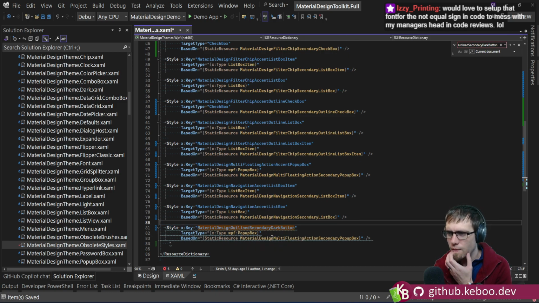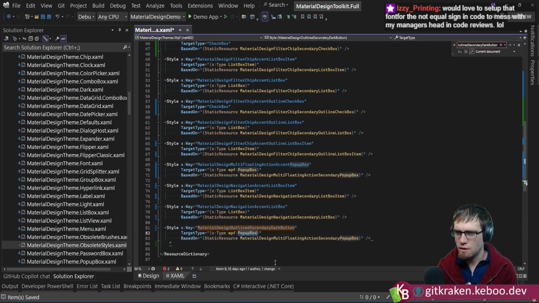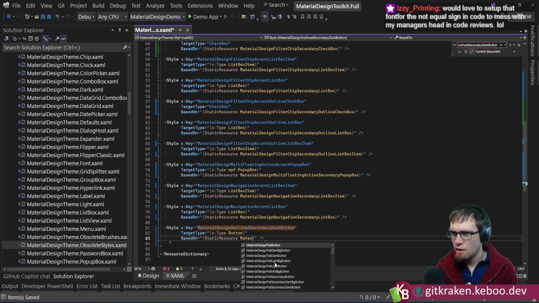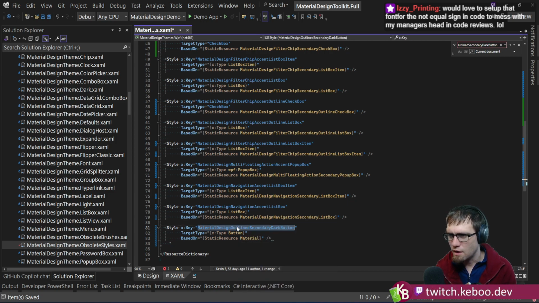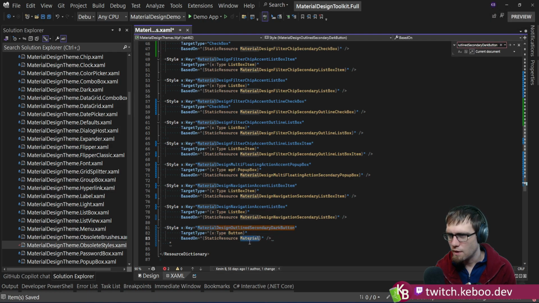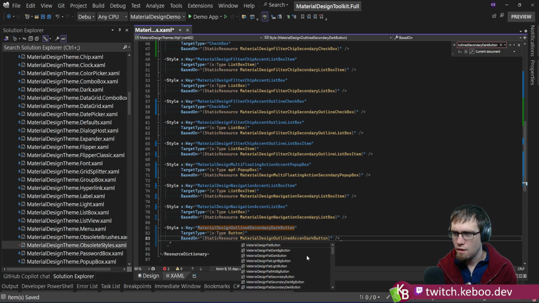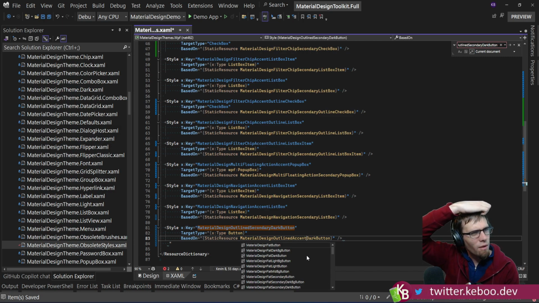And then this is going to be target type of button. And then it is going to be targeting the material design. I think I can probably just guess my way into this one. It's going to be called accent. No, hold on.